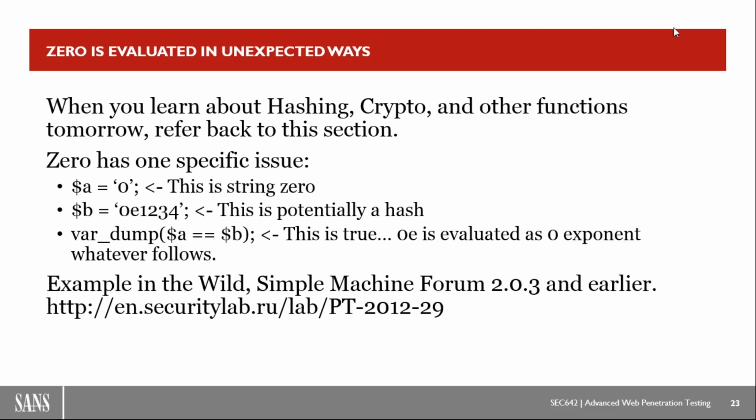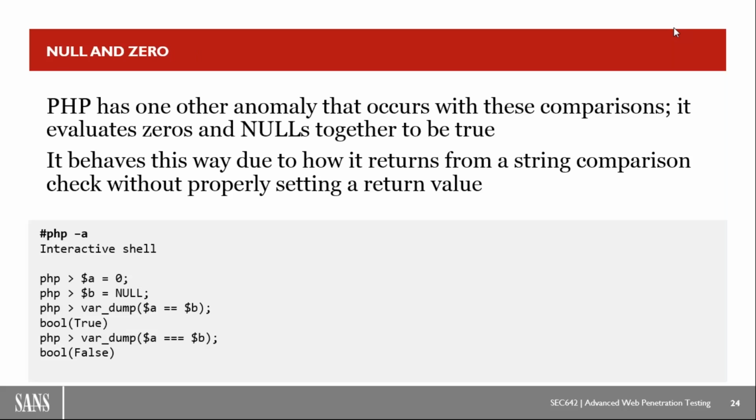Other things that can happen is PHP can do this weird thing where it does a type comparison, or type juggling, against disparate types, and we're going to show this in a second. But the idea here is that with disparate types, PHP treats errors, or basically nulls in the programming languages, as zeros as well. So you can get all these oddities, especially with these zeros, because 1 is true and 0 is false, and you have all these weird things.